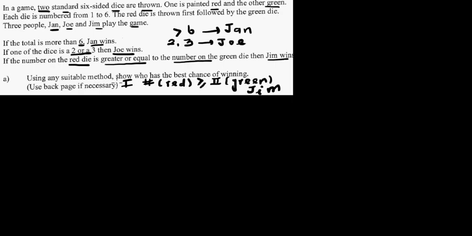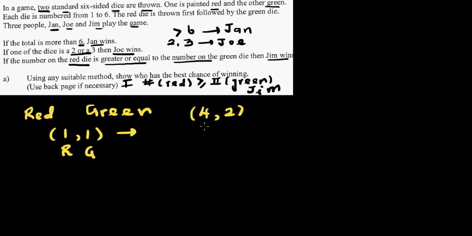So the question is, using suitable method, show who has the best chance of winning. So this is a question of probability. We're going to define the red die as the first number, and the green die as the second number. Let's say if you write 1,1, what does this mean? This means you've got 1 on the red die, and 1 on the green die. If it is 4,2, it means you've got 4 on the red die, and 2 on the green die. Now to answer this type of question, it's good to make up a table. I've already made the table.